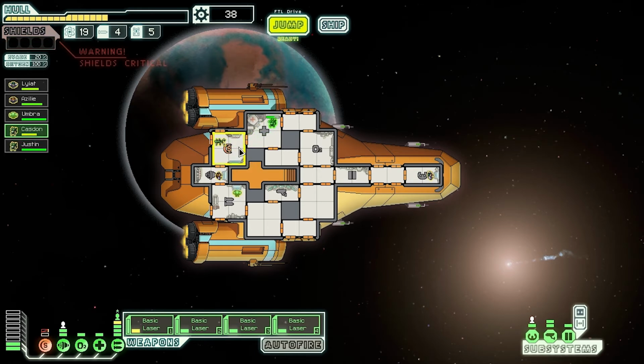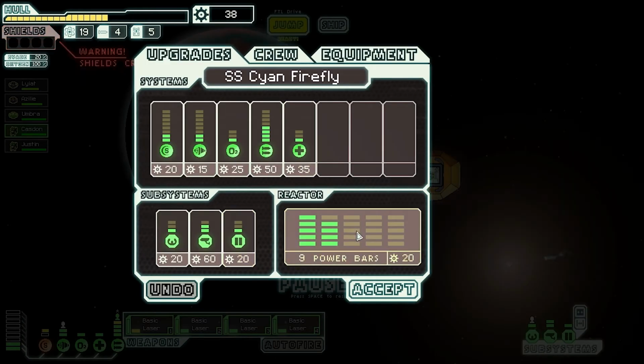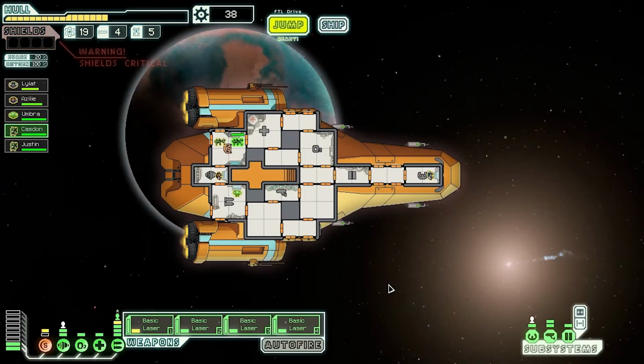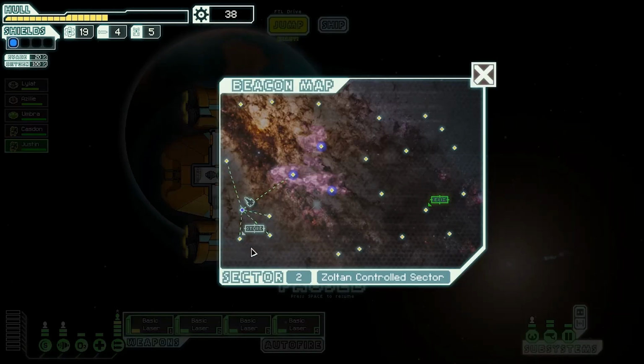Let's get Kazdone over to the medbay to heal him up a little bit while the other guy works on our shields. Okay, he's fully healed. Let's get you back on that console. Repair that up as much as we can. And we're going to have to look into further upgrades for the ship. Double shields is something we're definitely going to want to work towards. So let's save up until we can afford that. Alright, let's get you back over to the med bay, because you're good over there.